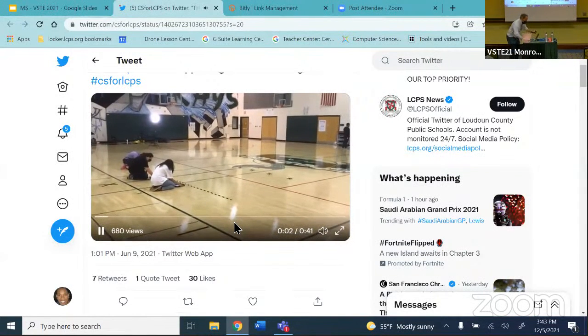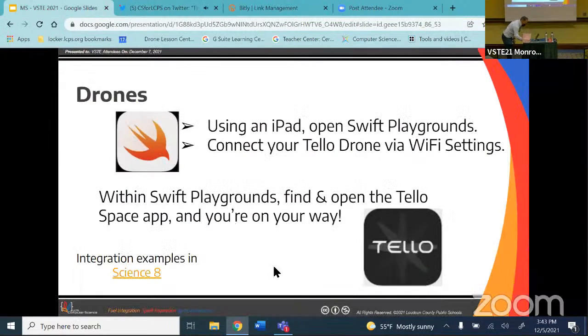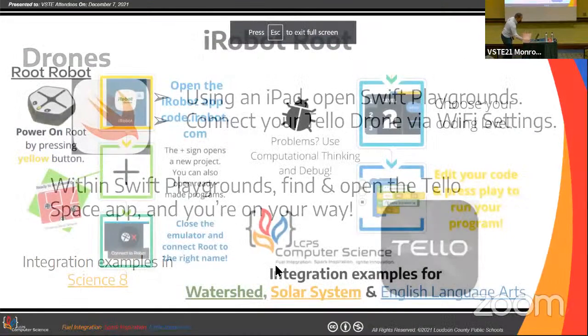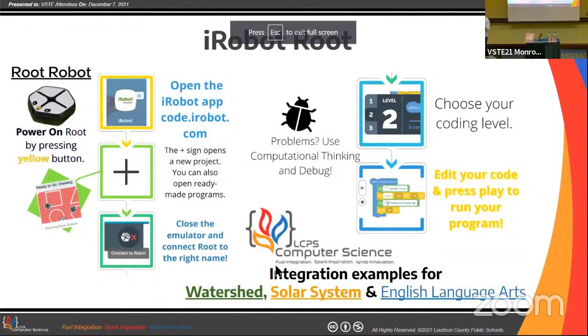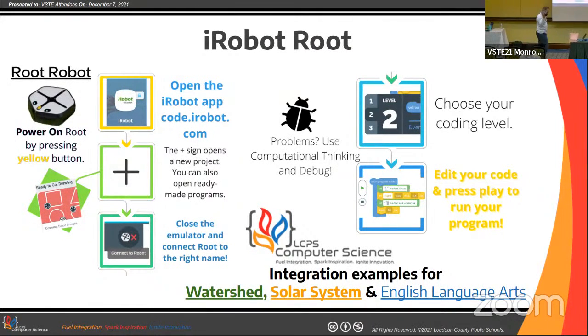So one of the nice things is that we're always going to show you instructional practices that we do. So the Root robot is probably one of my favorites. I'll hold it up for you if you want. Sure. All right, so this guy is called the iRobot Root coding robot, and this is awesome. It does a million things. So it responds to touch. If you touch the 4 pads there, it does respond to touch.